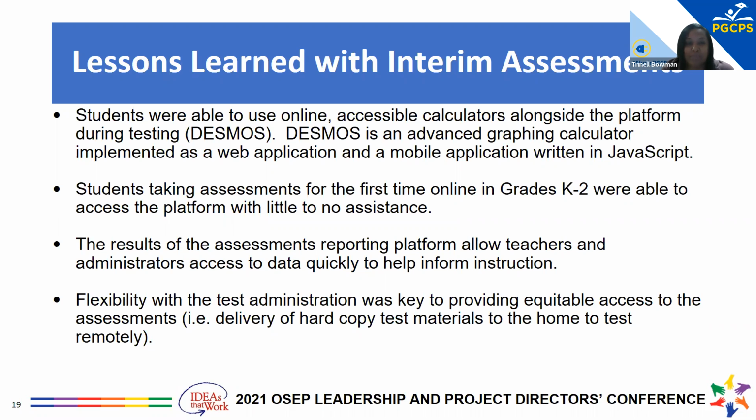We also are happy to report that staff and teachers were able to get the assessment reporting results very quickly to really gauge and equip teachers to inform instruction for our students and to make those adjustments. And flexibility with our test administration was key to providing equitable access. Students not only at home were able to take the assessment, but we were also able to deliver hard copy test materials to students' homes to support the administration of the assessment remotely.